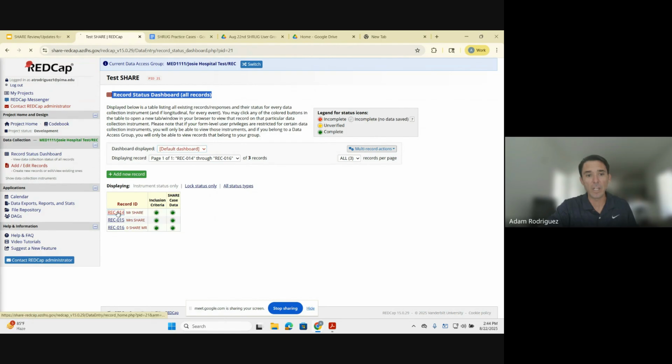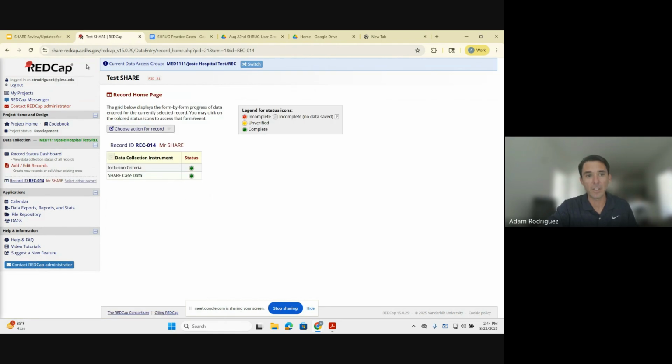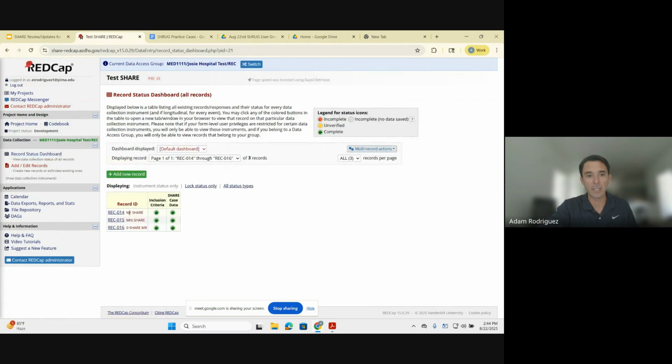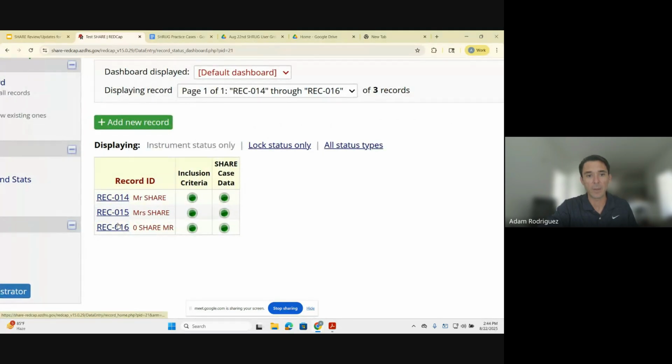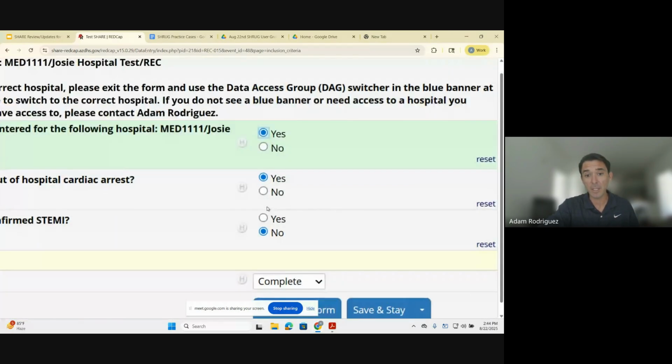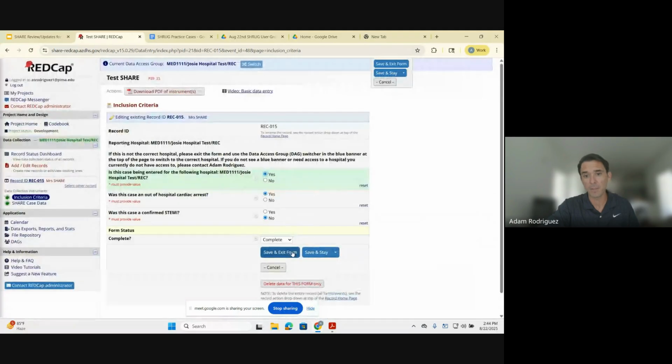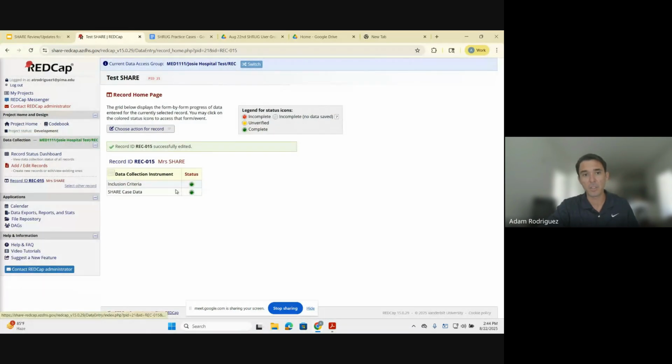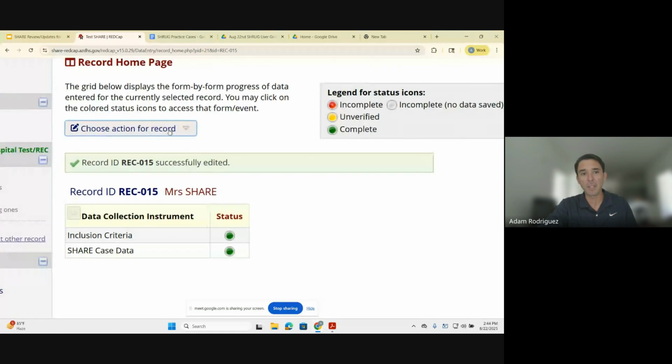If you go into an individual record, you can just click right into it. If you'd like, you can just click on any one of your records to go into that record. If you know more information about it, say you learned an updated piece of information, just click on the record and then click on which of the 2 forms you needed to make that change on. Did you find out that it indeed was a STEMI here, or perhaps something different? So you click into it. If you need to modify this record, that can be done here.